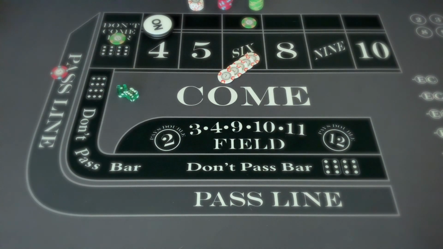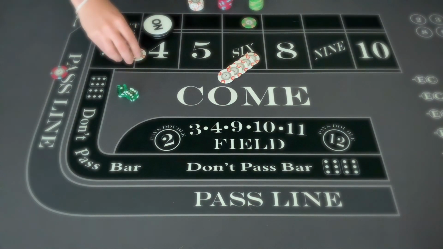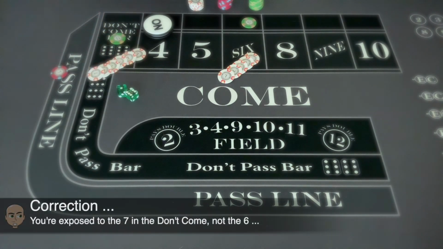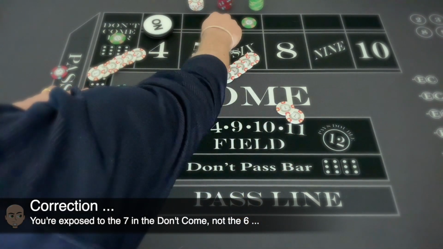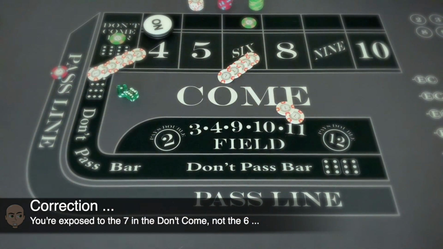For the period of time that it was in here, look at your exposure when you're doing this kind of strategy. Let's actually roll this out here. In this situation, this bet is exposed to the 5 ways to roll the 6. This bet is exposed to the 6 ways to roll the 6 and the 2 ways to roll the 11. It's a lot of exposure, from a simple little strategy like multiple don't come bets. You were exposed to the 6 and the 11, you beat it, and you got out here. Now you're exposed to the 6 on that bet.